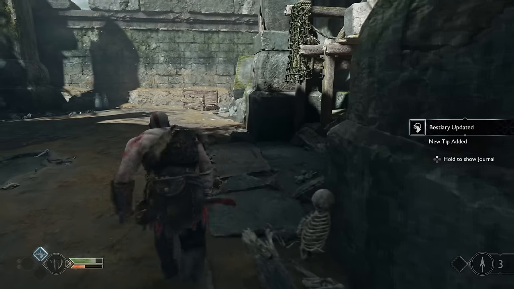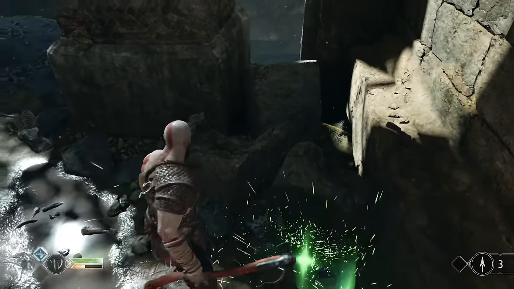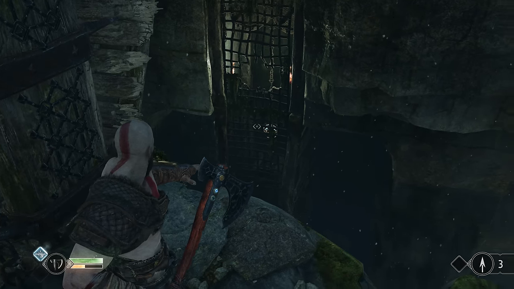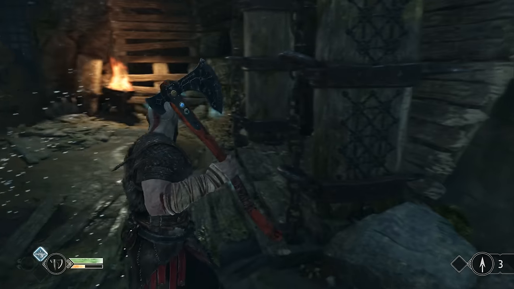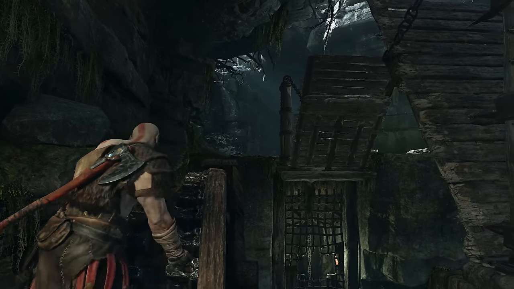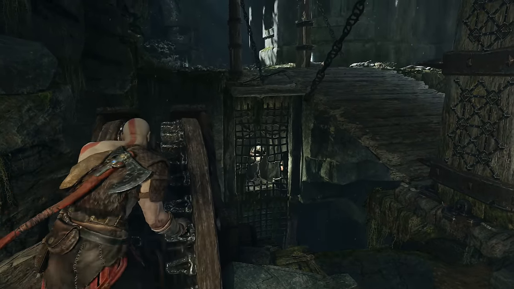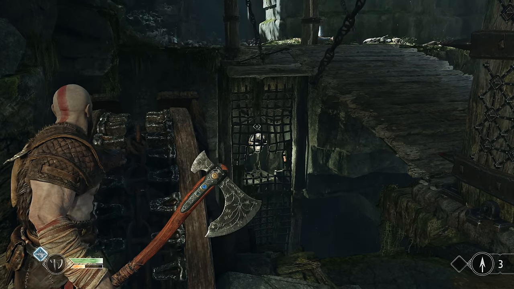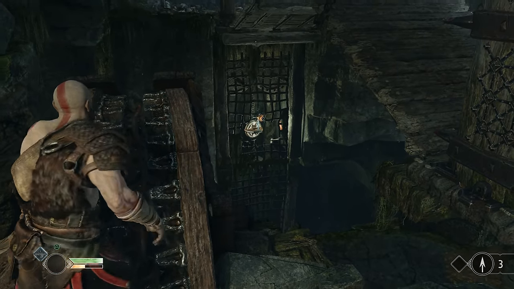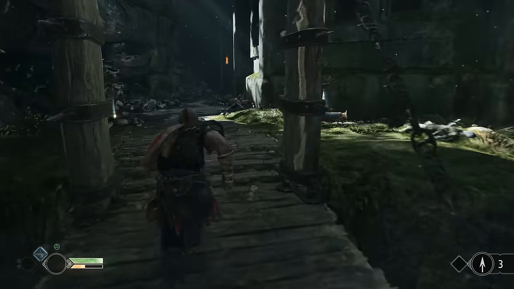Okay, so what we're gonna do. We throw that there? No, we can't. Of course not. But what we could do is do this. I think one more down, right? There it is. I am a genius.